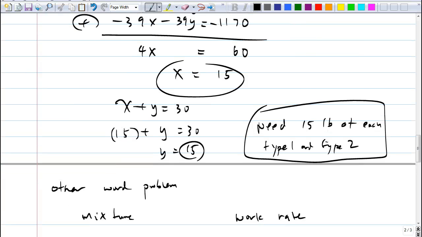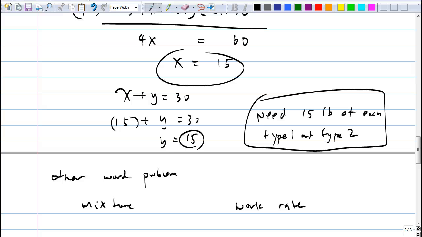Also, they're going to have work rate problems. You guys remember work rate problems? I'm trying to help you for your homework tonight. The part that people mess up the most is figuring out the work rate. If the person works by himself for 3 hours and does the whole job, what's the work rate? 1 over 3. It's how much work done over how long it takes him to finish. If the person does the whole thing himself in 5 days, what's the work rate? 1 over 5, right? Does that make sense?